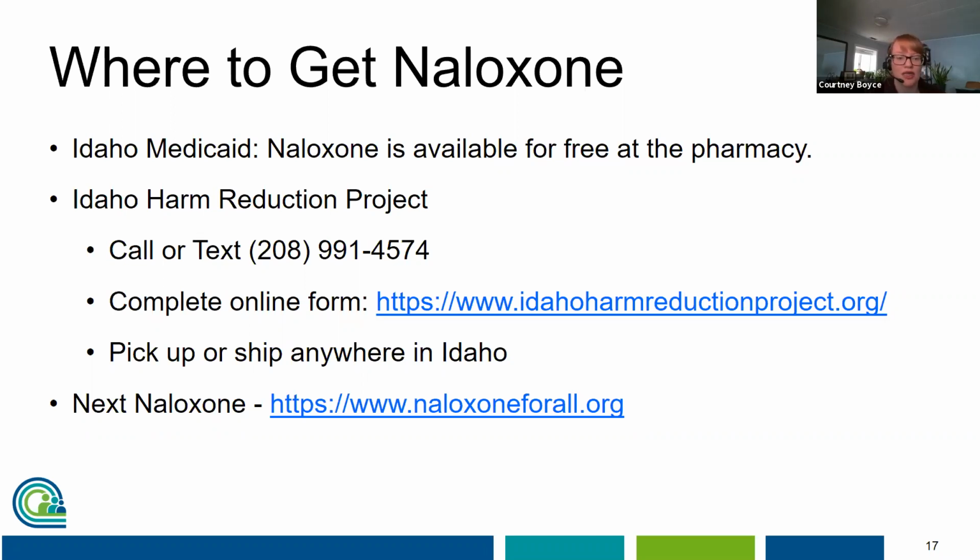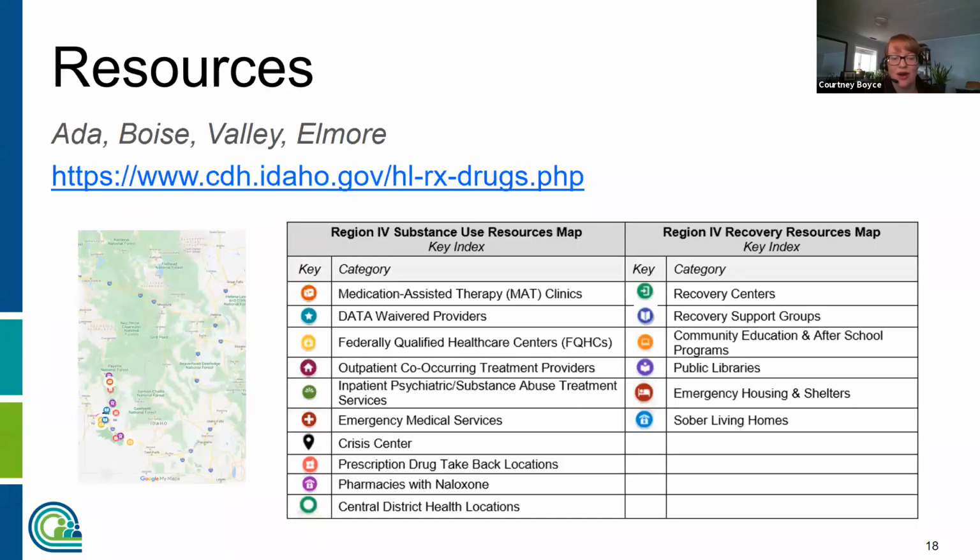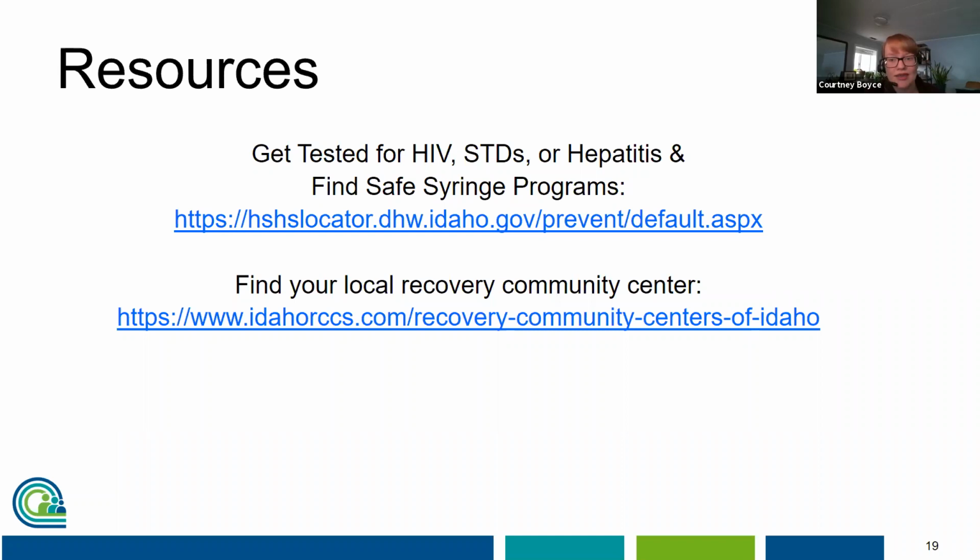And then the last option is NextDistro. And we talk about the Idaho Harm Reduction Project. In addition to other community resources, there are interactive service maps that help provide that last stage of harm reduction, which is referrals to treatment for whatever type of treatment that individuals prefer. And that includes getting testing or accessing recovery-based supports.